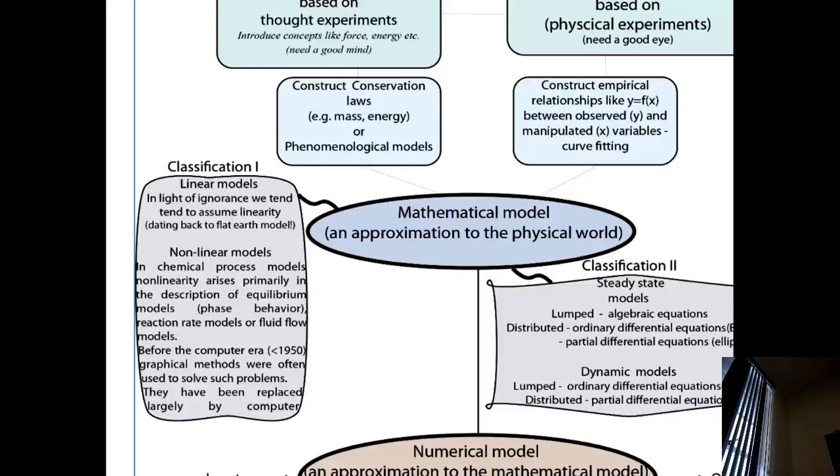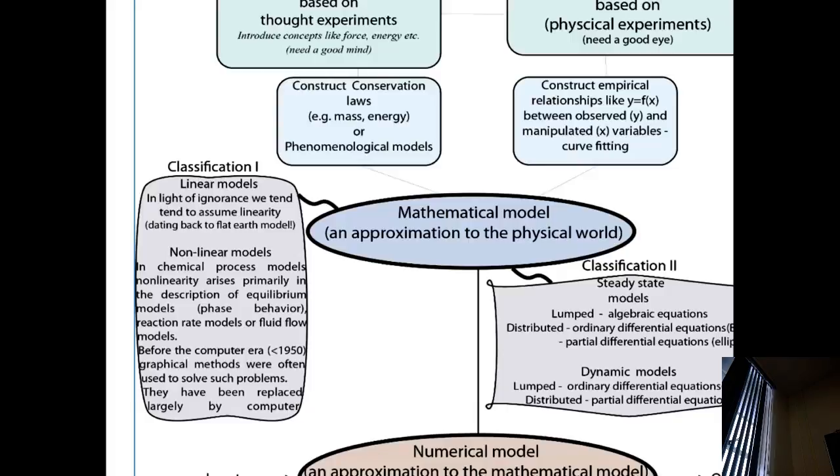The other type of classification would be steady state models versus dynamic models. Now, I know the spread or the dispersion in a class like this is going to be likely large, meaning different people will have different experience. So if I throw a term that doesn't make sense, please don't hesitate to put up your hand and ask so that I can explain, I can give you examples of those. Okay? So steady state models are ones that don't change with time. Dynamic models are ones that are changing with time. And those models can be linear or nonlinear, but they have additional attributes of whether they are changing with time or invariant with time.